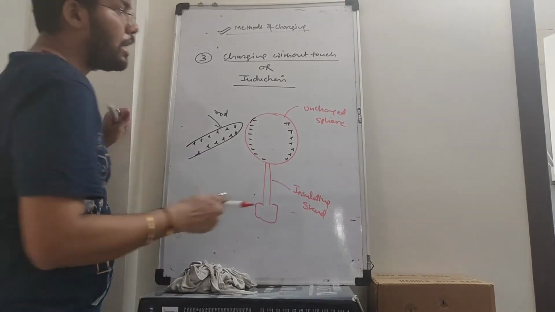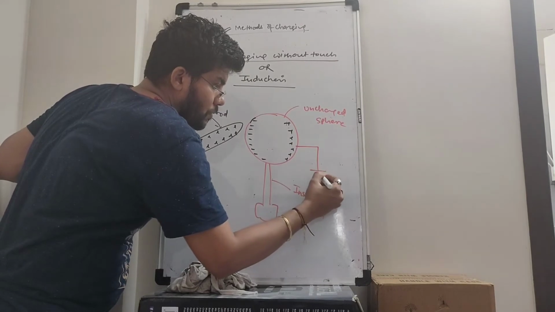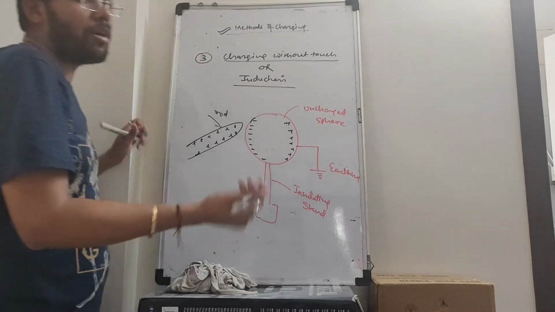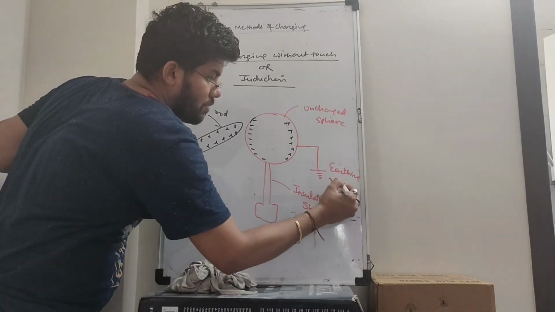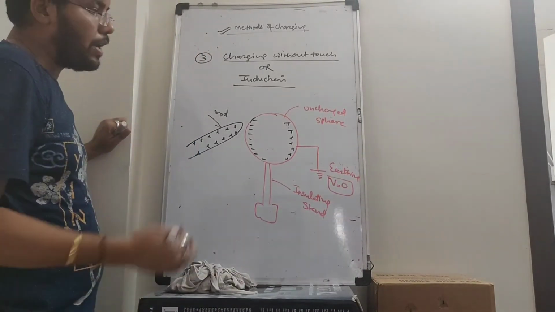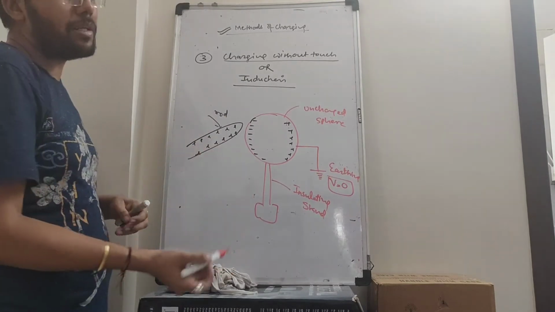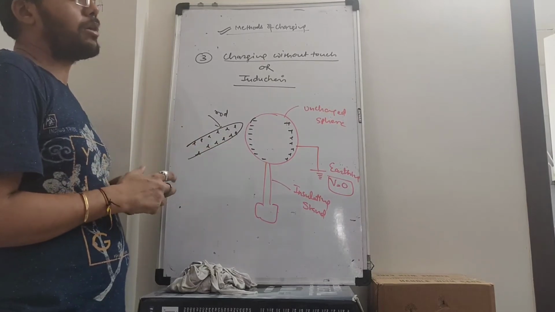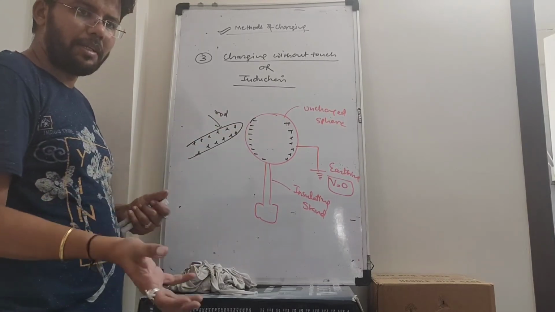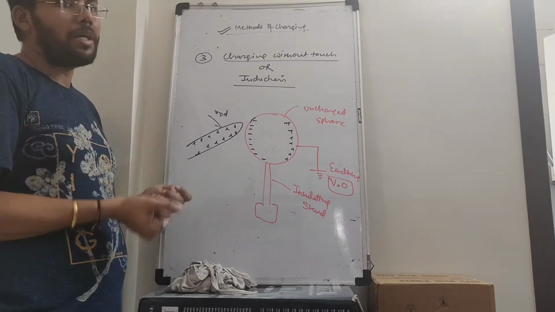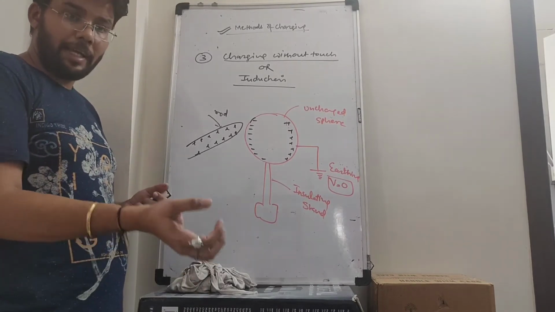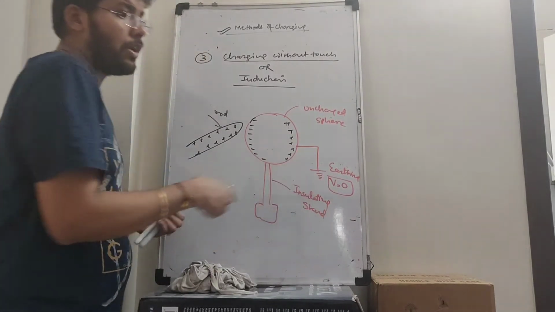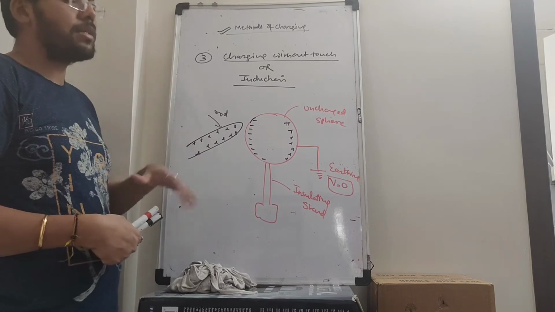Now as we earth this uncharged sphere, what is the meaning of earthing? Make the potential of the system zero. Whenever we connect a system to the earth, our earth is a sea of electrons, meaning an uncountable number of electrons are present in the earth. We can easily take electrons from the earth. As we grab the electrons from the earth, it doesn't change its potential. As you transfer a few electrons to the earth, it doesn't change its potential.